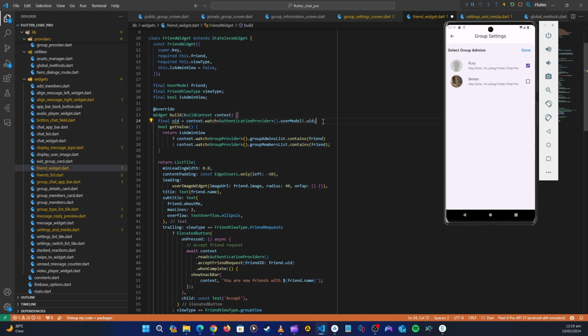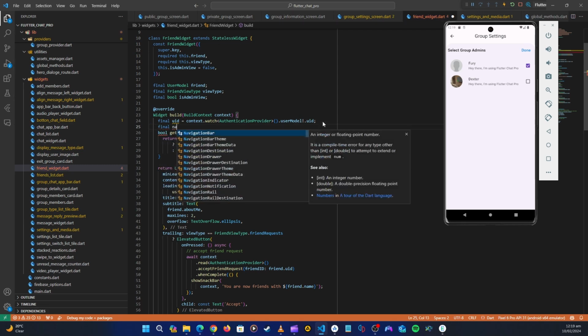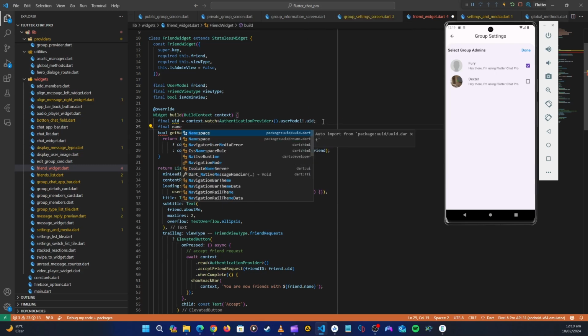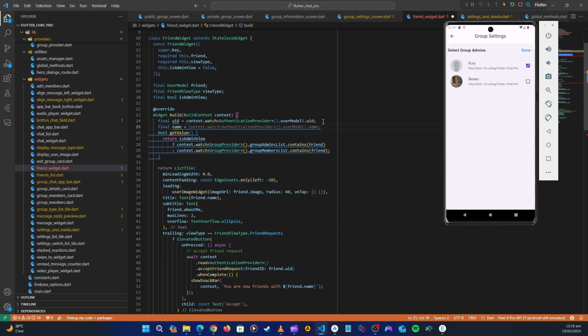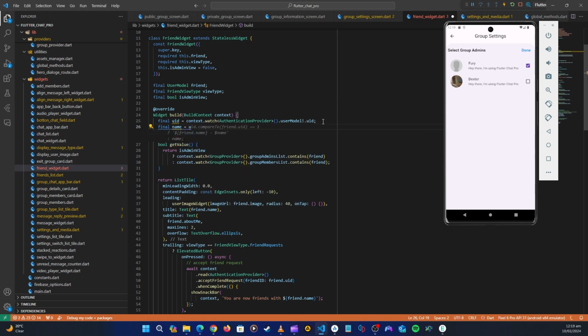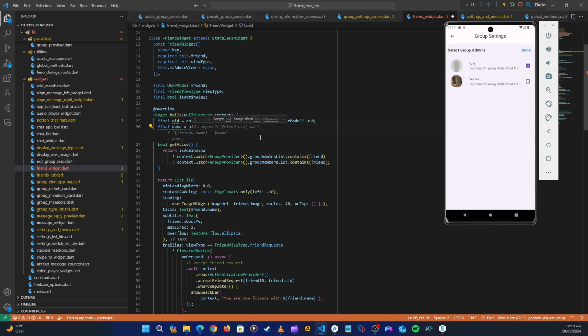Then we're just going to check, so now we will say final name. Here we're just going to check if UID, it's actually here.